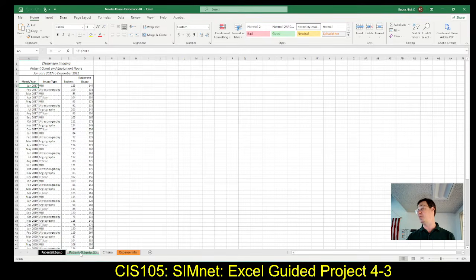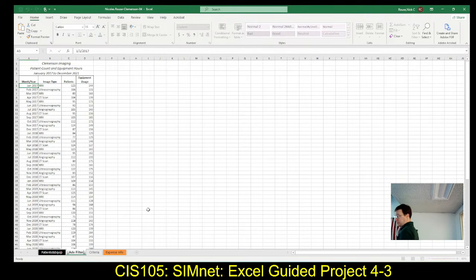So all you have to do to rename it is double click patients and equip 2 and type ADV space FILTER. So you right clicked it, you copied it, you double clicked the name. It's capital A and capital F, and it is not flitter. You lose 1 point if you misspell that. And then when you're done renaming it, press enter. And you'll notice it is renamed. Okay. How many sheets do we have now?